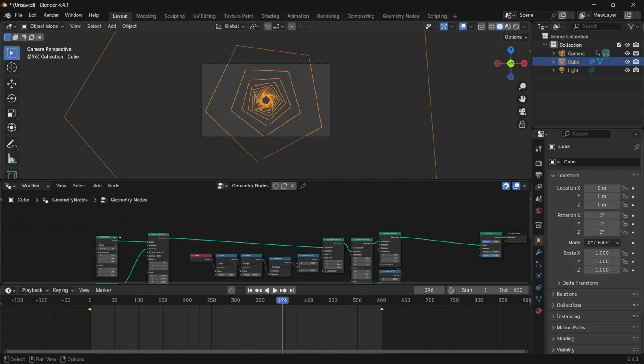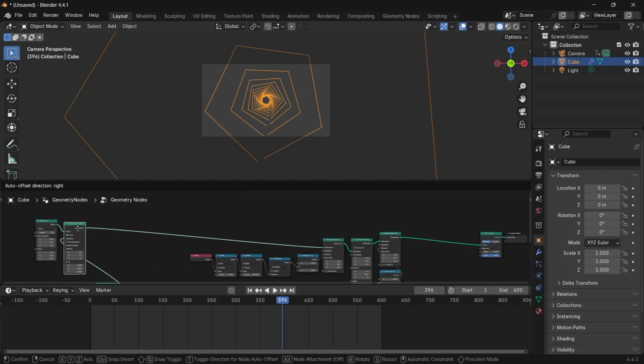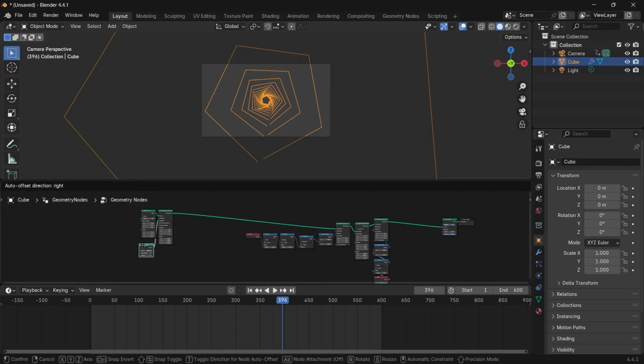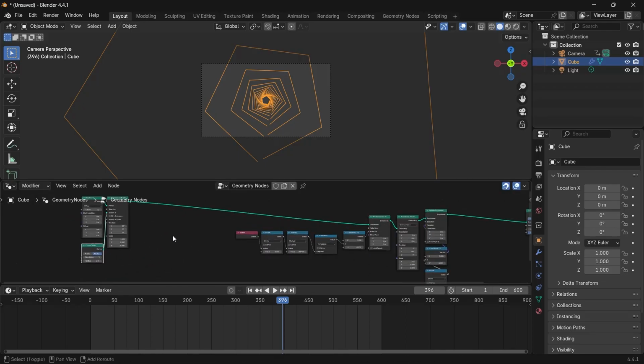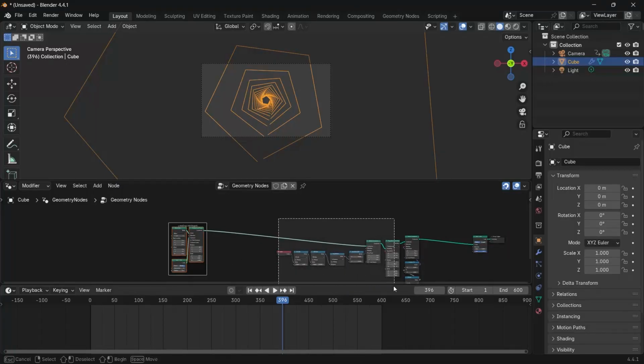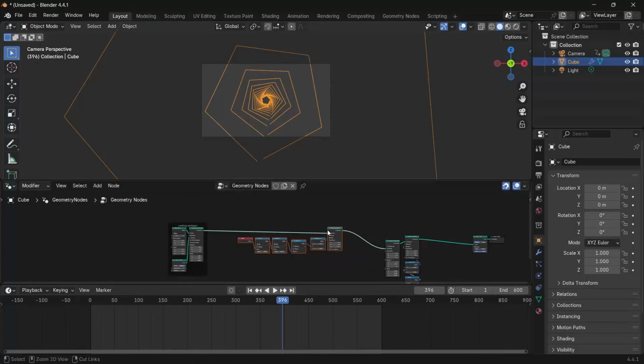Now, remember, if this is starting to get too much, we should always be labeling all of these and arranging them so that it becomes a lot easier to use and understand why we're doing what we're doing. To do that, you can select these, press Ctrl J to add in a frame, and tap F2 to label them. So let's say this is creating pentagons, and so on. So this is for the rotation. So let's take this, Ctrl J, F2, and label it rotations, and so on.